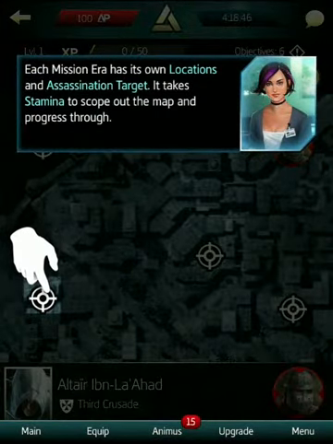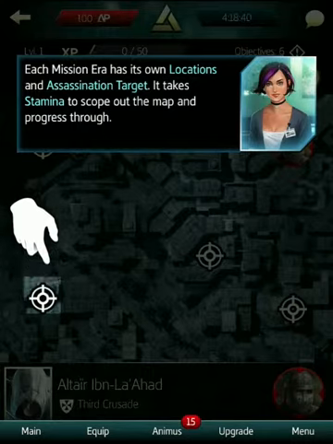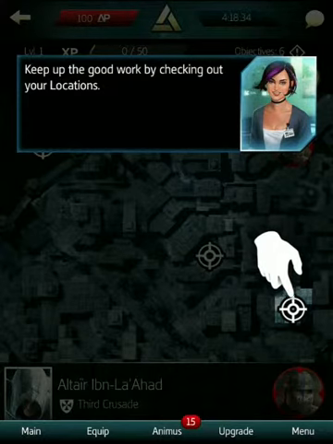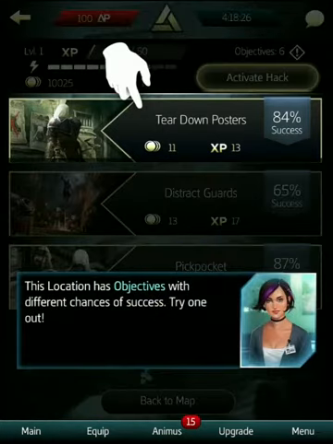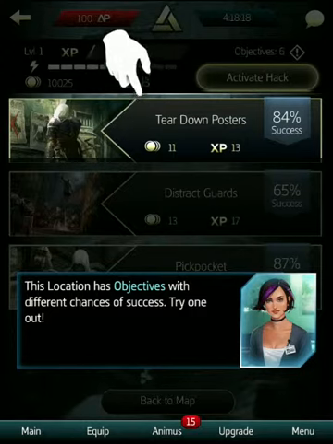Each mission era has its own locations and assassination targets. It takes stamina to scope out the map and progress through. So, they say I have to tap there. What did I do? Keep up the good work by checking out your other locations. Where's the stamina? What did I do? What's happening here? Also, the energy bar, I see it up there. This location has objectives with different chances of... Okay.